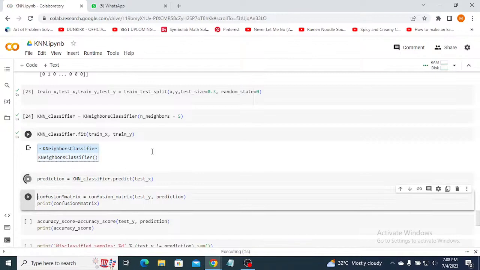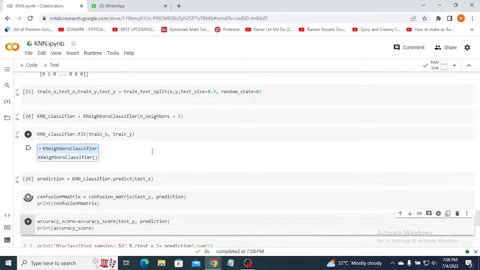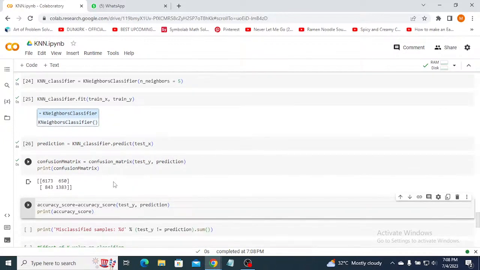After doing this, I'm creating a confusion matrix which will allow us to see how many correctly predicted outputs and wrongly predicted outcomes there are. The diagonal values are the number of correctly predicted outputs, and the values which are not on the diagonal are the wrongly predicted values.